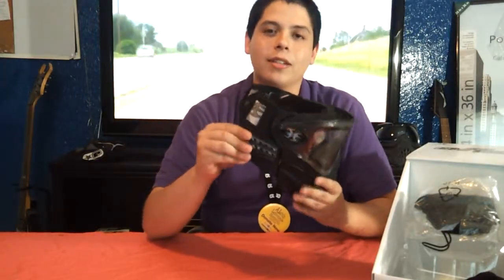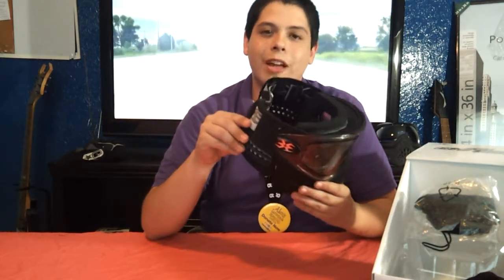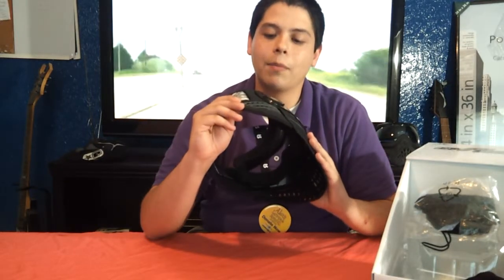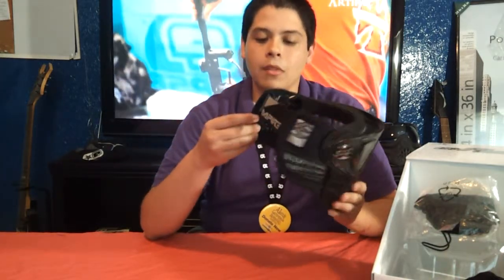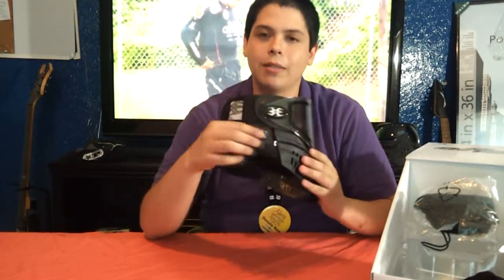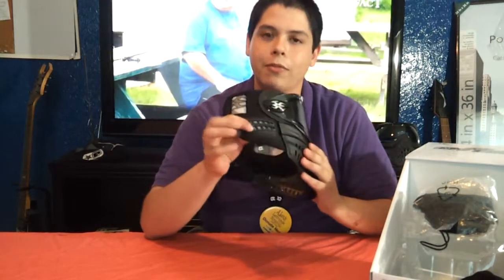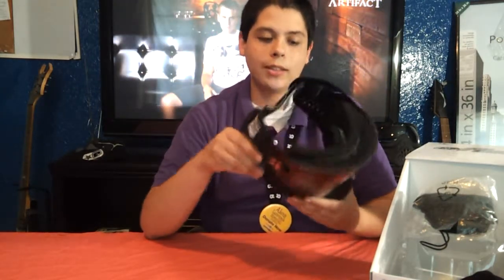They also incorporated the soft ears. On the JT ProFlex, it was a nightmare — the soft ears would just rip off and weren't made of very durable material. Empire incorporated their vents-style soft ears here. They're really, really nice and very durable. They have a slightly different mesh than the vents, but overall the same and very good quality. You're not going to have to worry about what happened with the ProFlex.